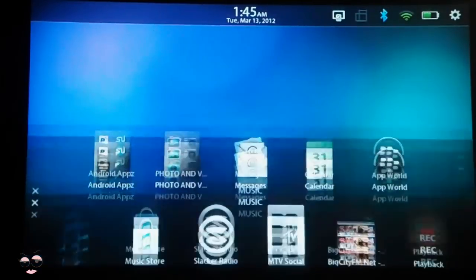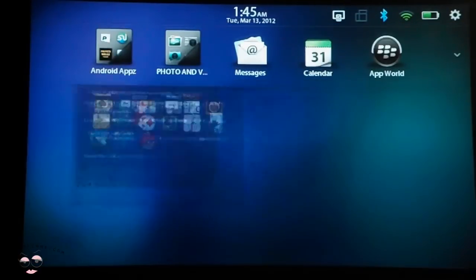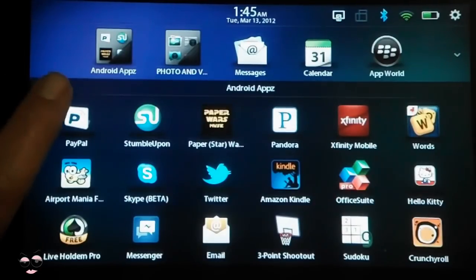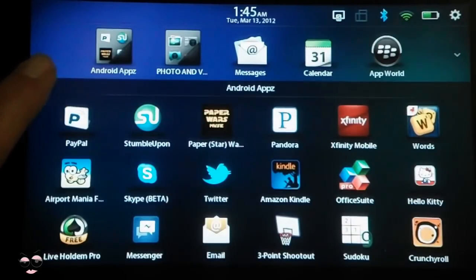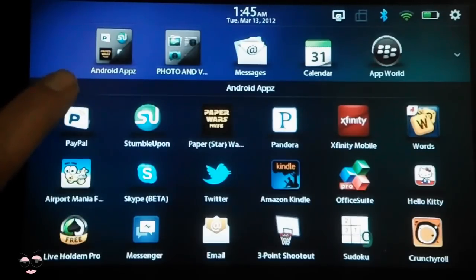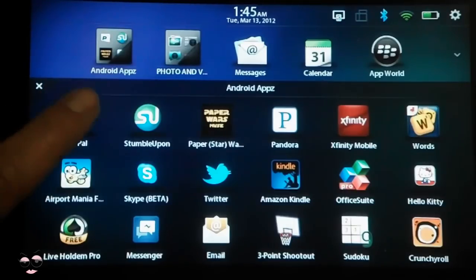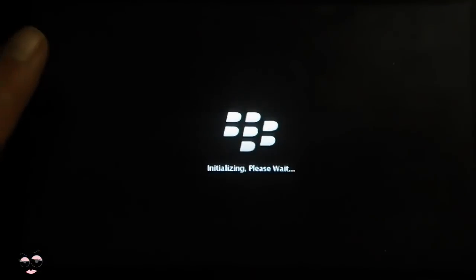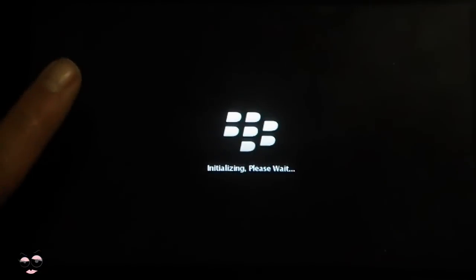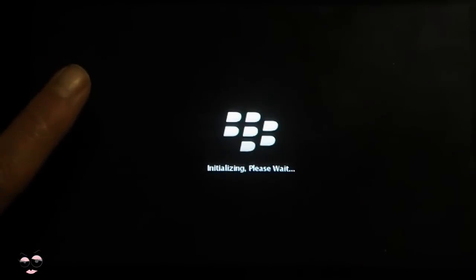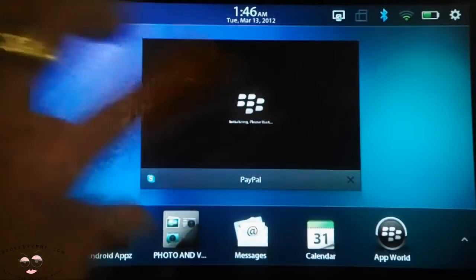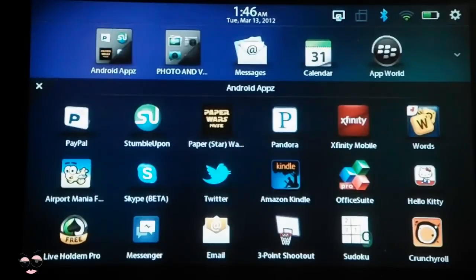Next would be the Android apps. Here we go. So after side-loading a few Android apps, I tested a few out and I don't see the huge pull of needing the Android apps. I'm sure there are some out there that are in high demand, but for example, I went to PayPal and again, it's a little bit slow in loading, but with PayPal the only option you have is to actually send someone money, so you're not able to access your account at all.